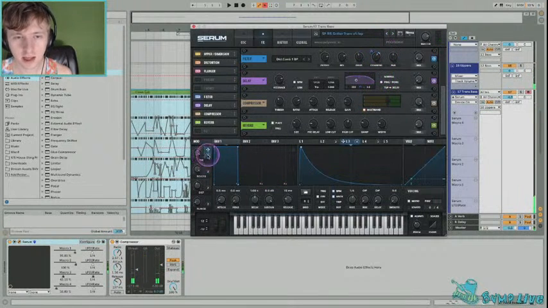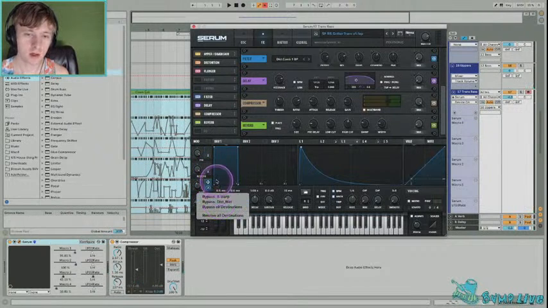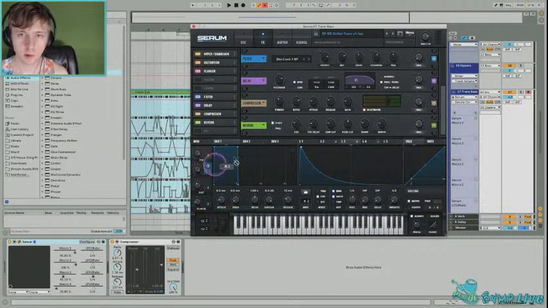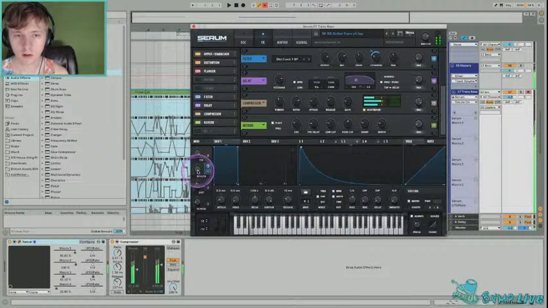Okay, alright, I got an idea. So, this reverb filter will, instead of moving these two knobs, we'll move the comb frequency around. Of course, it has to be engaged.